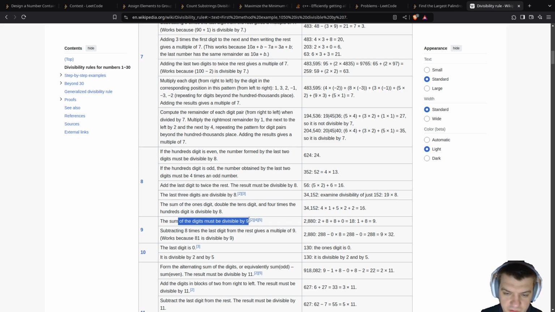Some digits must be divisible by 9. So the problem is with 3, 9, 7 and 8.